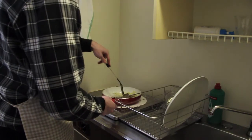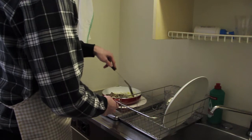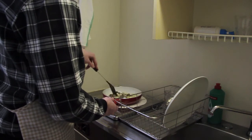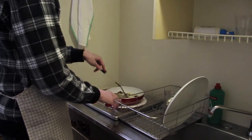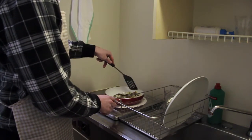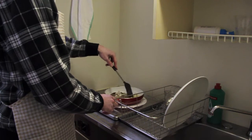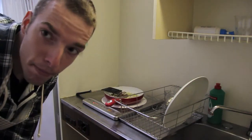What I can see now is the water inside the leek is actually cleaning out the pan, which is nice because that will make it a lot easier to clean afterwards. So we can put the fire a little bit higher now, and you just keep poking it like this. This way you're sure that your leek doesn't burn. You don't want burnt leek, it's not very tasty. And that's basically the hardest part.